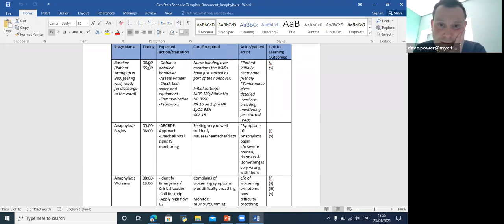So the cues there are the nurse handing over. We'll just mention the antibiotics. They're not going to make a big deal about it, but it'll just form part of the handover. Nursing handover in ITU should be very detailed. They should go through every body system bit by bit and cover everything. So it should be discussed, and the other nurse should pick up on it. The IV antibiotics have just started, so the patient should be okay; they'll just be dripping away slowly.